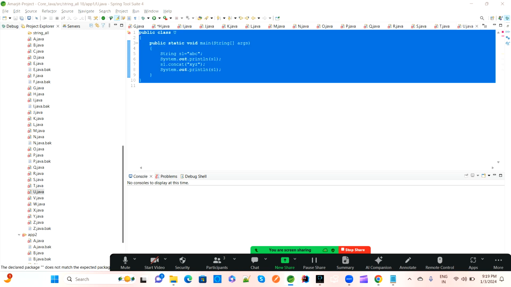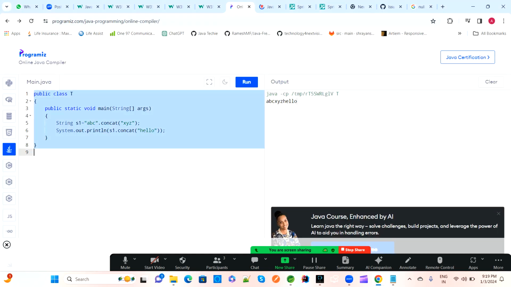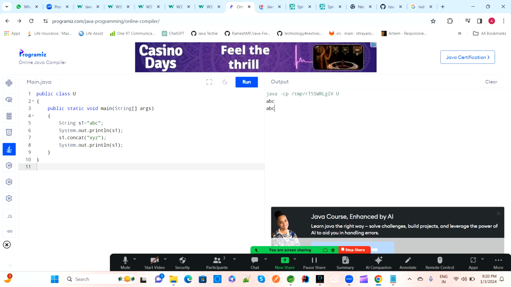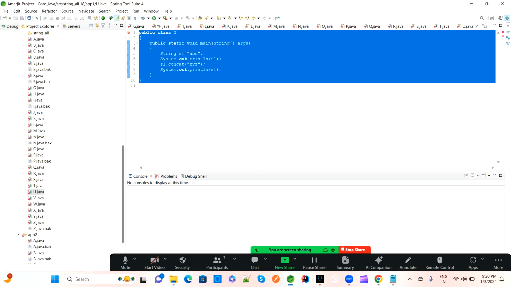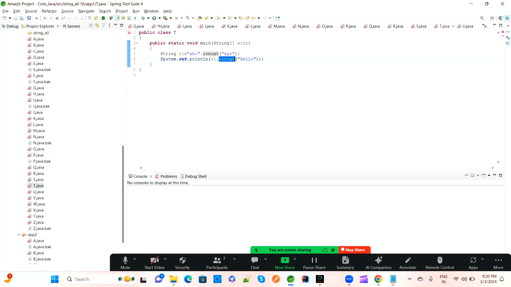You see here, abc abc. Where is the xyz? Someone put the xyz. For the program, what we did here: in this one, s1 dot concat hello we printed, right?